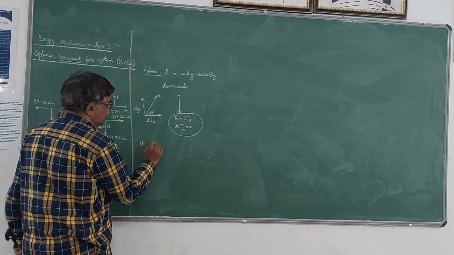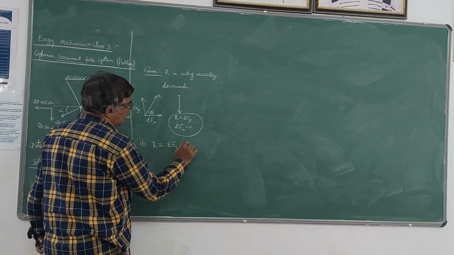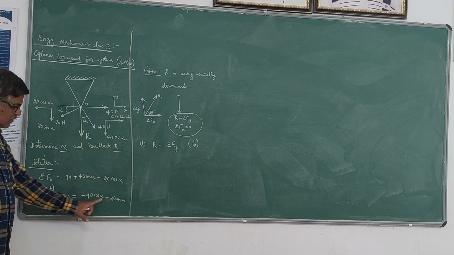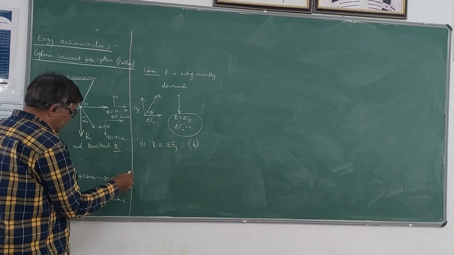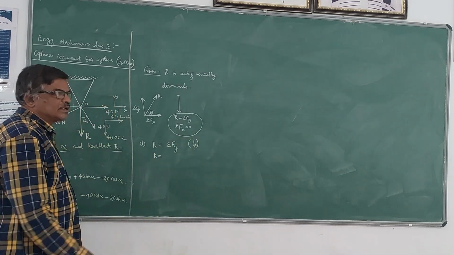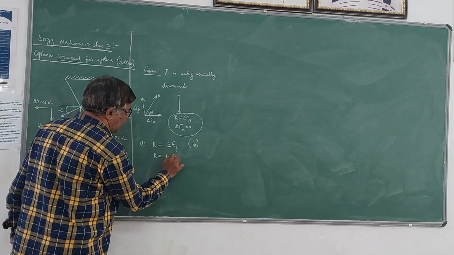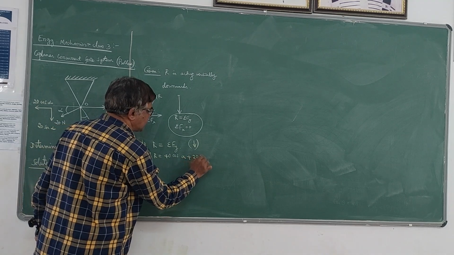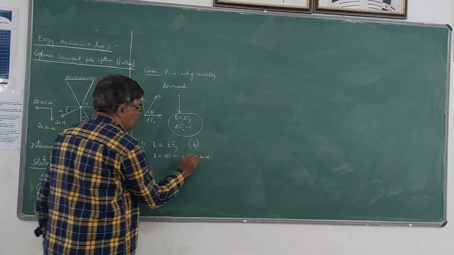The first equation states that R is equal to sigma Fy. Since R is acting downwards, sigma Fy also will be downwards, that's why both these terms are negative. Now I will remove the negative sign. So R is equal to 40 cos alpha plus 20 sin alpha, where the downward sign indicates the negative sign here. So this is the value of R now. I call this equation 1.